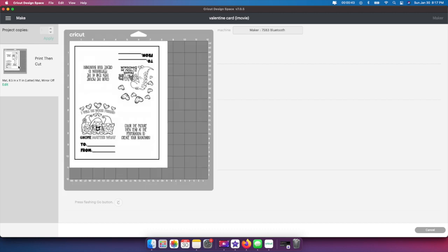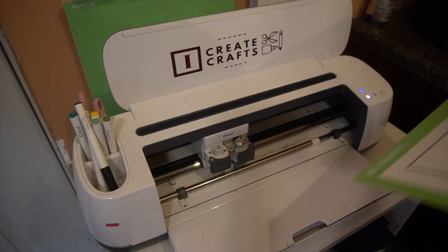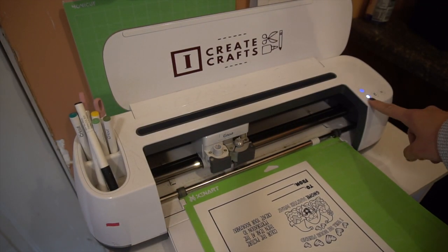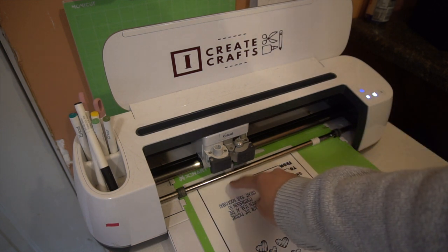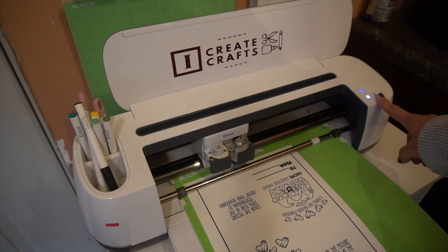You see the border here — it's going to cut around that. All I'm doing is putting my paper on a green mat and then flattening it down with my hand. I don't want it on there too tight where I can't rip it back up. I do have it on my green mat already, and I just flattened it with my hand. So all I'm going to do is put it in the machine. The arrow is flashing already to tell me it's all ready to go, so I just push that. And then it's going to have a light on here and try to find these little lines to figure out where the cuts are.